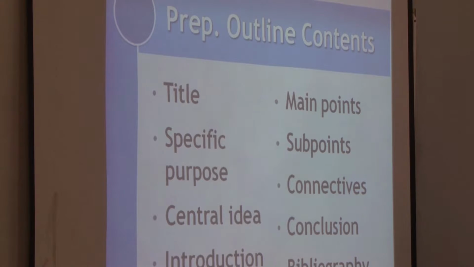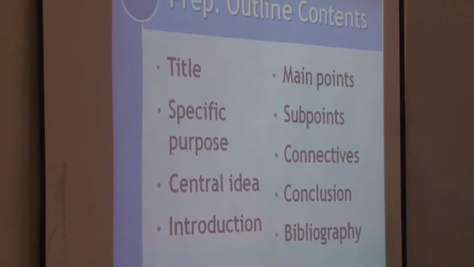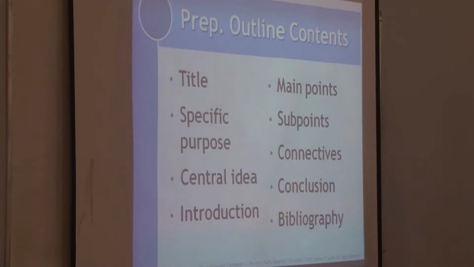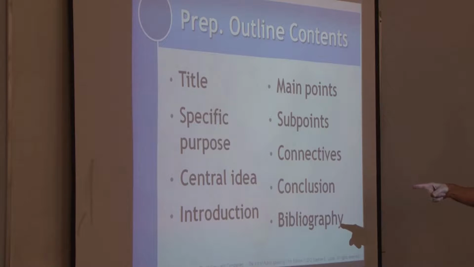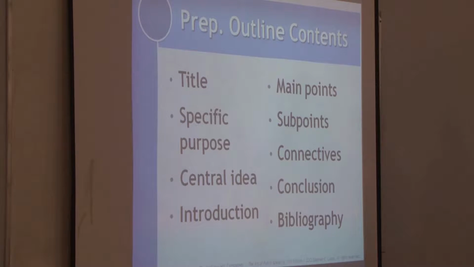So your preparation outline will take a title, which you will take from your topic outline. All you got to do is copy it and paste it, and it'll come with your title, your specific purpose, and your central idea. And then for your preparation outline, which you did not have to do for your topic outline, we're going to add your introduction. And then you had main points, and then you're going to begin splitting it up as well into what's called subpoints. So you've got your main points, and remember we talked about for this one, we've got 2 main points, and then you're going to go with subpoints to illustrate those main points.